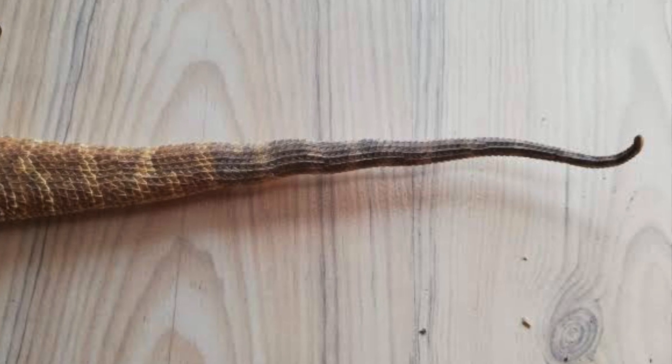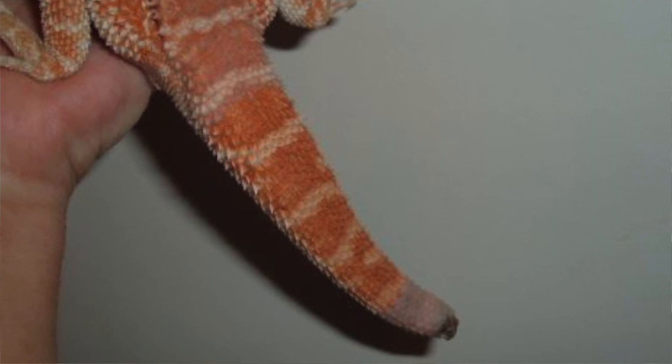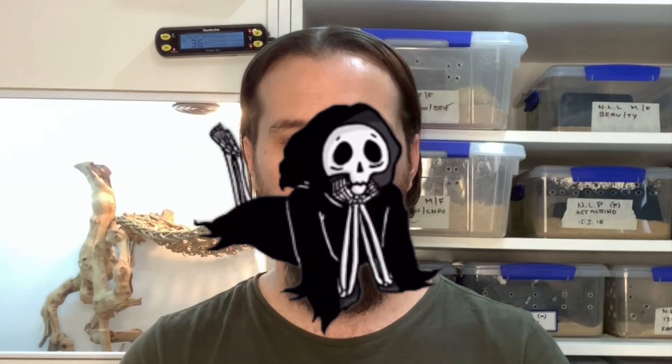There are varying degrees of tail rot. It starts off as the tip going a grey colour, evolving into a darker black. As the rot progresses, parts of the tail will incrementally start to fall off — it almost looks like the ash falling off the tip of a cigarette. This is something you have to take seriously. If left untreated, worst case the dragon will lose its tail, but more critically the infection can travel through the body into the internal organs, leading to death.